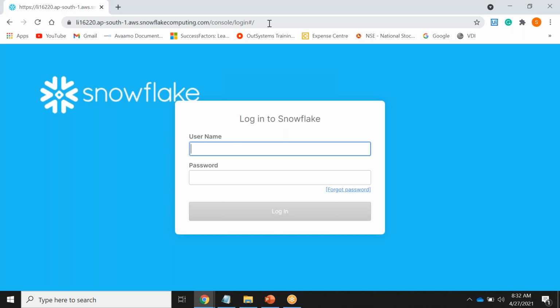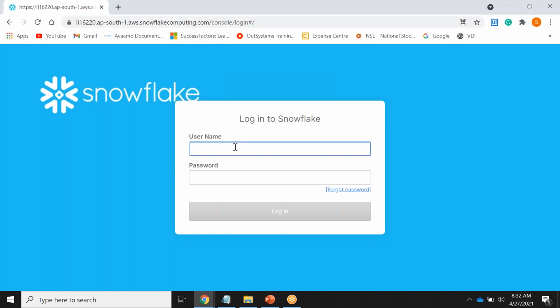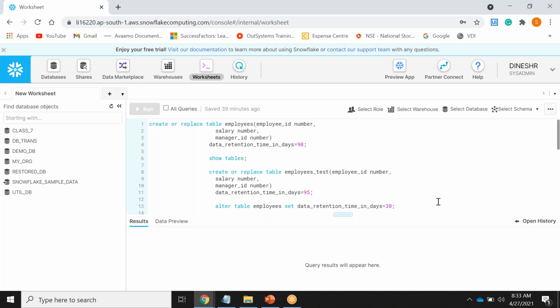Right now, let's observe the same interfaces. We have the Snowflake CLI, a command line interface. Apart from this, we basically have this GUI, which we can access with a URL. Now observe this, this is the URL. When I give the URL, we give the username and password, and once we give them, it logs into this account.